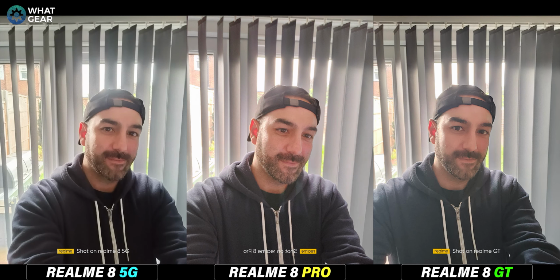Okay, picture 2. So this is a HDR selfie. For those of you wondering what that is, high dynamic range mode is usually activated on a phone when there's a very strong source of light in the shot. In this case, it's the background. The phone will try to handle that strong backlight without losing detail in the foreground, and this is quite difficult to do. So let me know by looking at these photos which one of these phones' HDR abilities look the best.